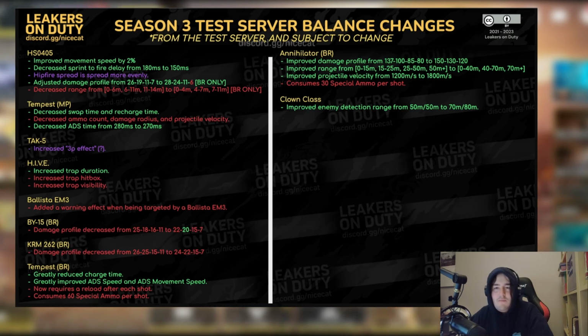The ballista EM3 has added a warning effect when being targeted by the ballista. That's really useful, because before you would just get shot out of nowhere and you would have no idea that was coming until the very end. So yeah, that's a very useful nerf to the ballista.